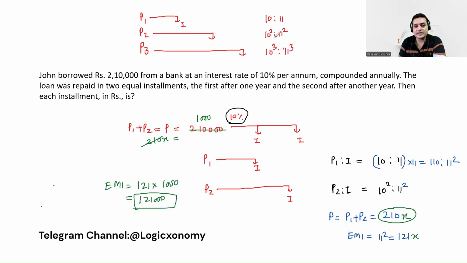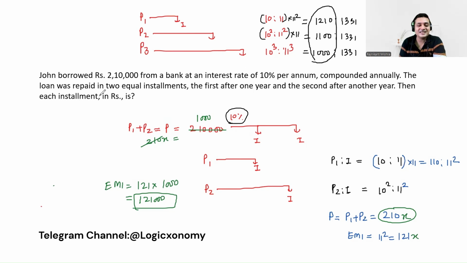Again, we need to equate these EMIs because the EMI value in all the years is the same. So we need to multiply the first by 11 square and the second by 11. First ratio becomes 1210 is to 11 cube, 1331. Second ratio will become 1100 is to 1331. And third ratio will become 1000 is to 1331. Total principal P1 plus P2 plus P3 will be equal to 3310. It means if our principal amount is 3310, then we can repay it in 1331 each year. EMIs are 3. If principal is 3310, per year EMI will be 1331. Suppose the question is in case of 3 years.